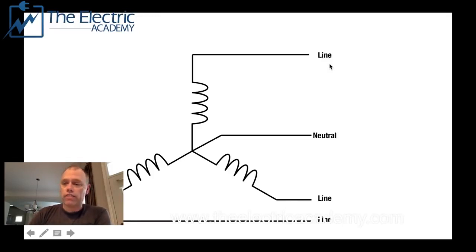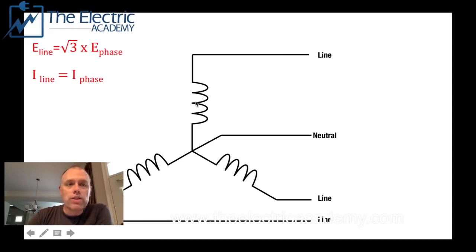So some advantages of this. Let me move on to the next slide here. When we're dealing with this, your E line, which is line-to-line, is equal to root 3 times E phase. That's a quick way of working it out. Instead of doing all that trigonometry, you can just use root 3, which is 1.732, times the E phase, which is 120, and that's where we get our 208 from. Again, 120 vectorially with 120 gives us 208. Our current, however, is in series with this, and current in series doesn't change. So our I line equals our I phase.